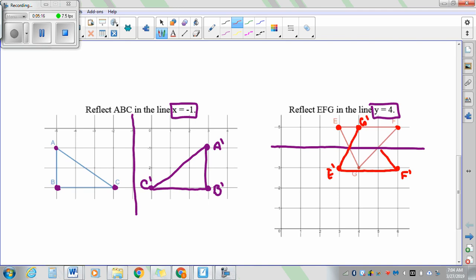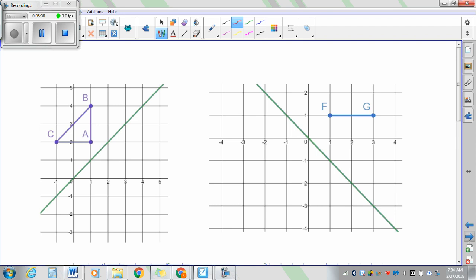And then connect these up. It doesn't matter if you cut the shape into pieces or not, the process is still the same. Count how far each individual dot is from the line and flip the side. All right. If I look on the back, these are also reflections, but notice that they drew in the line for you. Sometimes the air test will do that, and it will ask you to just plot points.